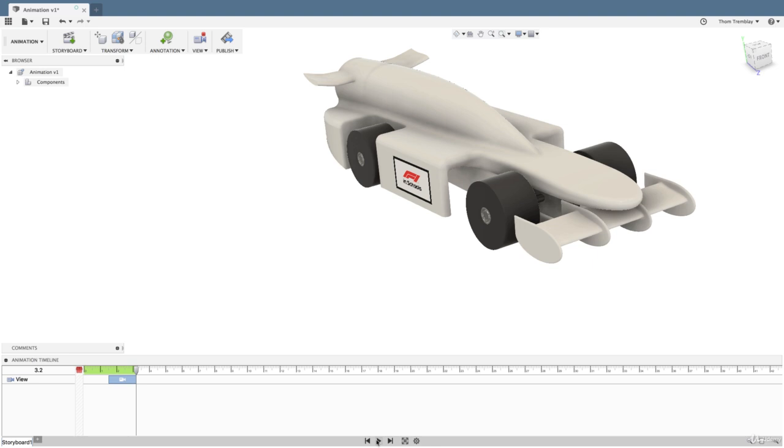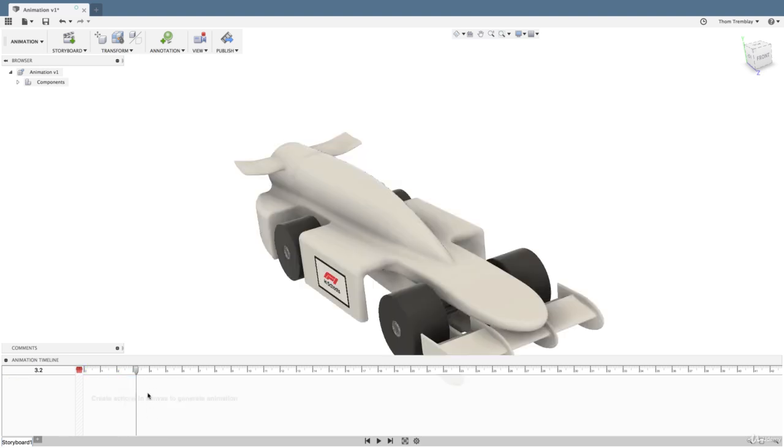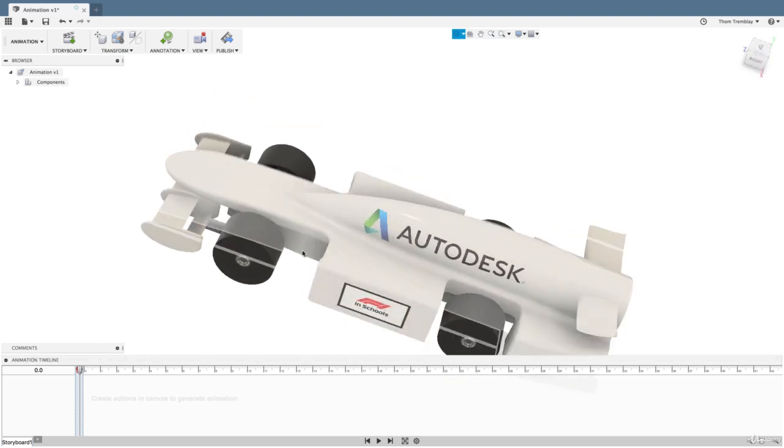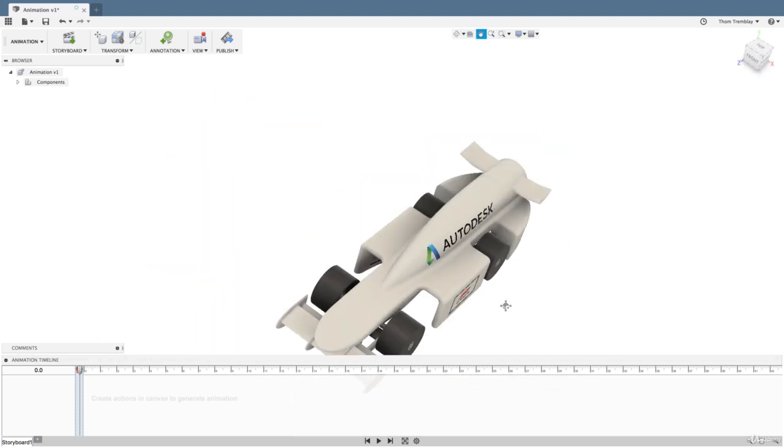There are some safeguards and options which make it a little easier to not capture everything you're doing. For example, let's delete the view change and move the playhead to the scratch zone. This is the area that's behind the curtains at the beginning of the timeline. When the playhead is in the scratch zone, nothing that you do, whether it be the transformation of a component or a change in the point of view, is recorded.